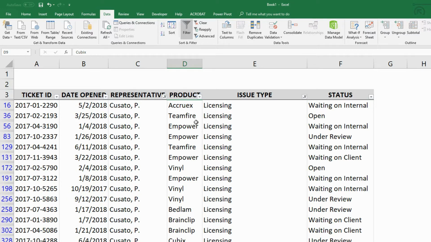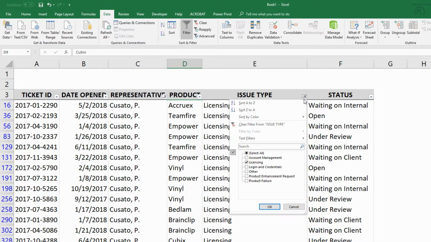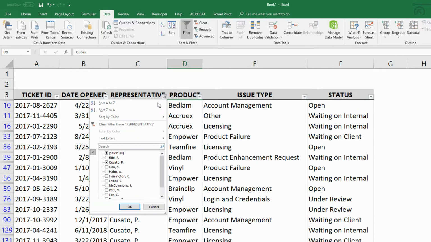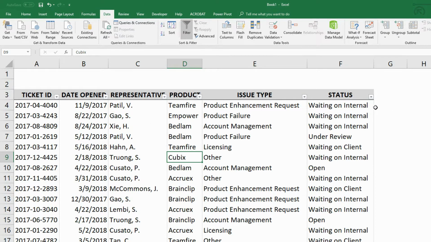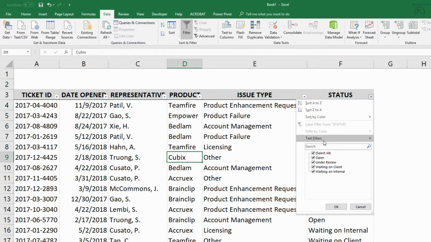Maybe we want to be able to copy these out. Maybe we just want to be able to take a look at them and see what's going on with these. Maybe we want to know how many of them there are. Any one of these things could be the reason why we are filtering. But the problem is that right now, if what I was interested in was, let's say, all of the tickets, let's clear the filter here and clear the filter here. Let's say I'm interested in all the tickets that are still waiting on somebody internally or under review. I click those two check boxes and I hit OK.